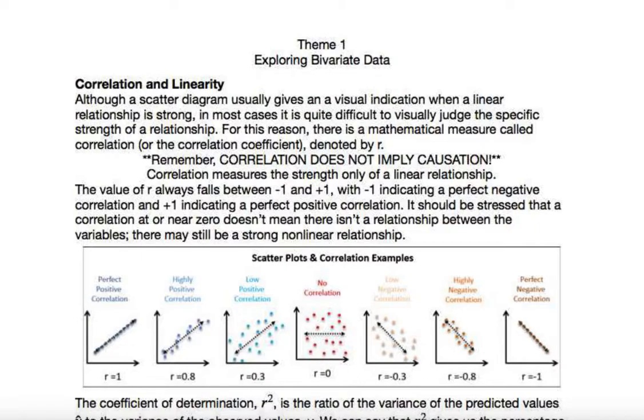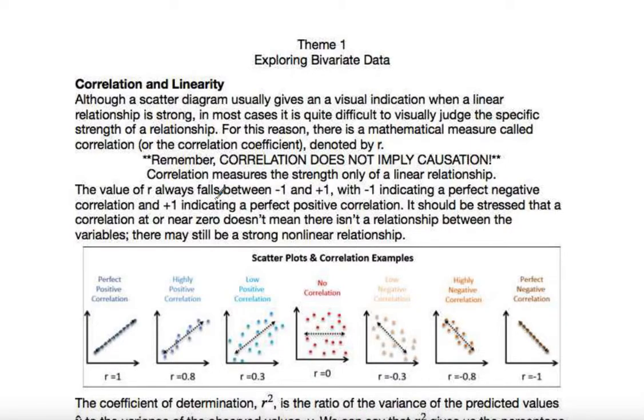So one thing that is important to remember is that this correlation does not mean that you are creating a cause and effect relationship. So you cannot explain a particular relationship as cause and effect just because the correlation seems to be high. Correlation only is going to measure the strength of a relationship, a linear relationship. It's not going to tell you cause and effect.